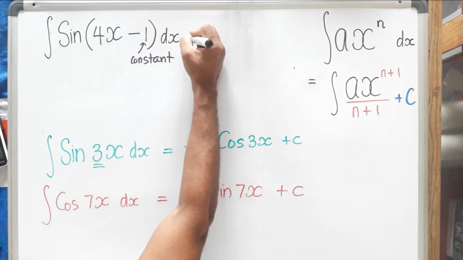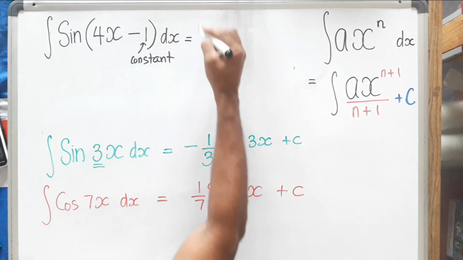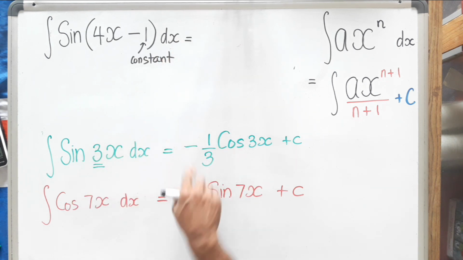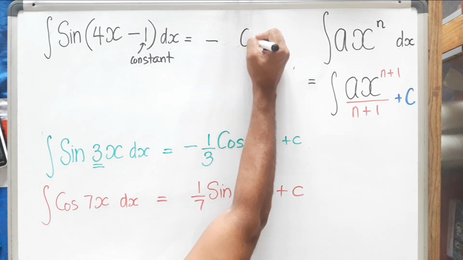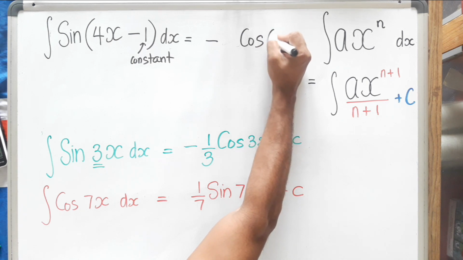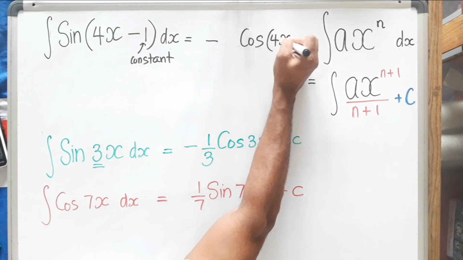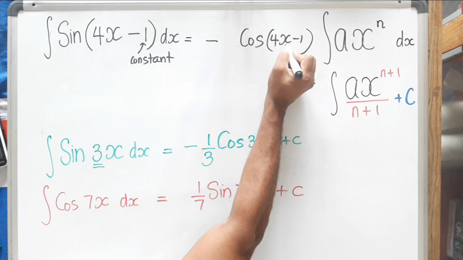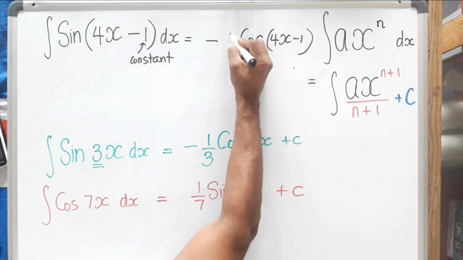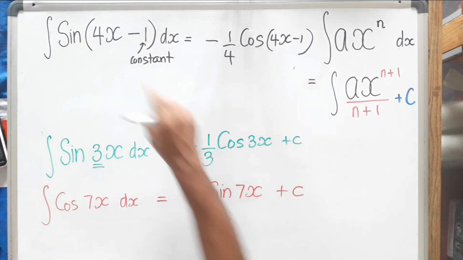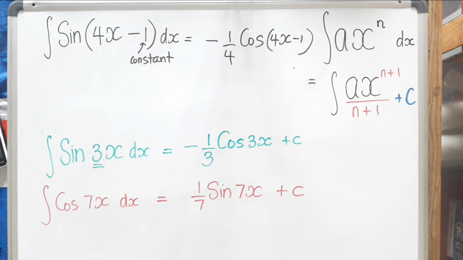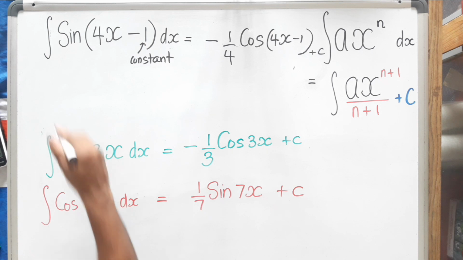When you integrate this, you will get, remember when you integrate sine, you get minus cos. So it'll be minus cos, and you put back the full thing in the brackets, 4x minus 1. And only the number touching the x goes underneath the 1. This doesn't really play a part in the question. You just have to write it back once, that is a constant. Okay, and you have to put the plus c here. Right? So let's try one for the cosine.